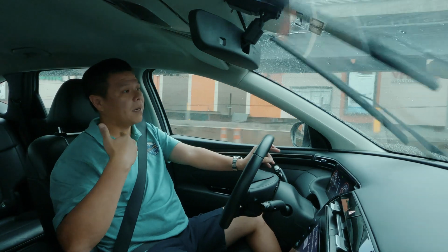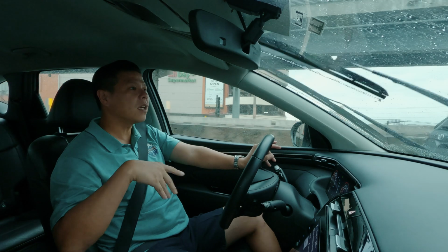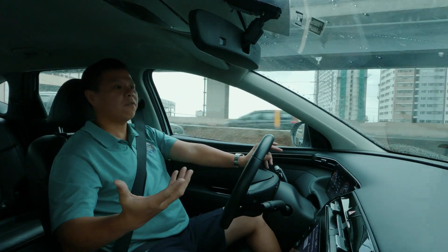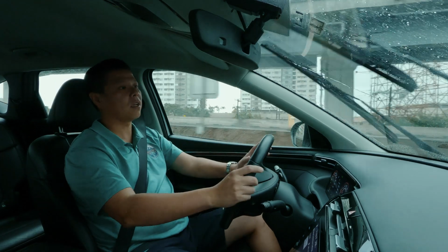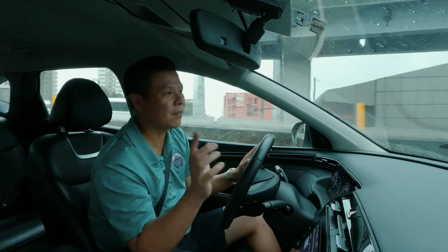So talking about that, you do feel its presence when you're driving the car. It's not finicky, the suspension is more planted. So the overall feel is a vehicle, it's a significant, serious vehicle that, you know, will inspire confidence if you're on the road. You're not gonna get cut by those small cars. I have nothing against small cars.